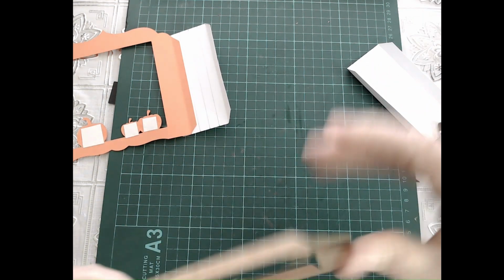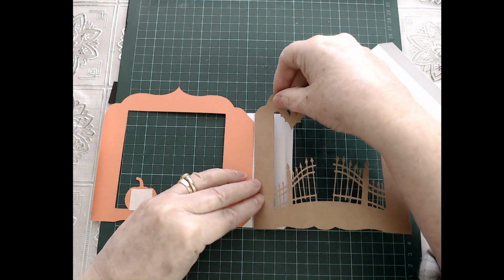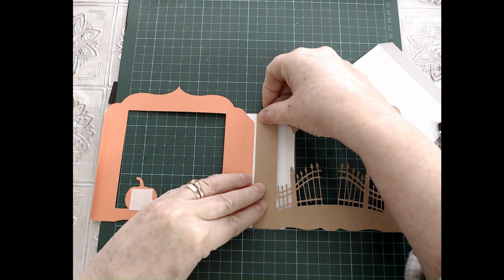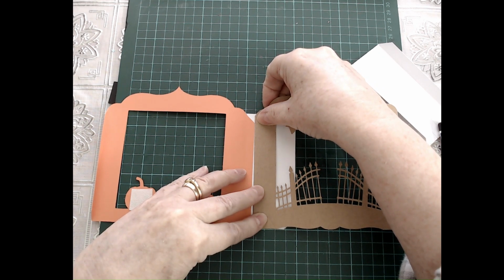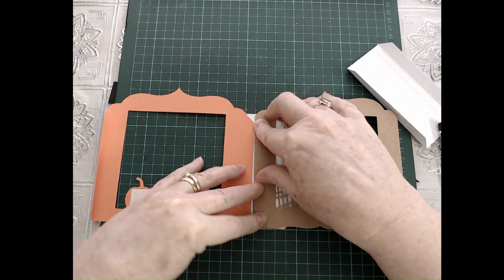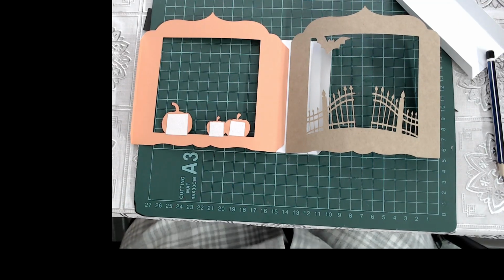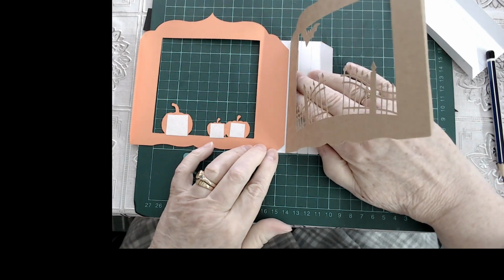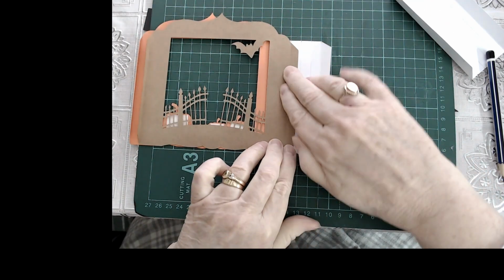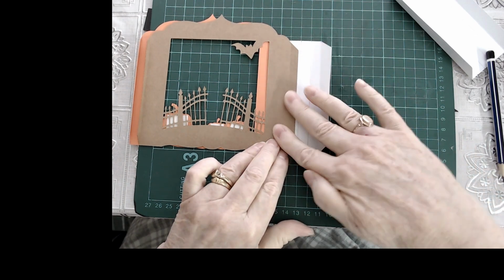Don't use too much glue. And the fold lines up with the pencil line and also with the bottom. Ensure it's nice and dry. You can flip that one over as well.